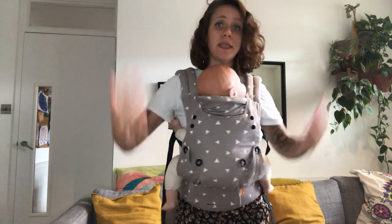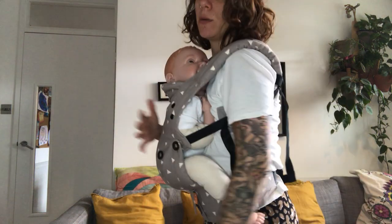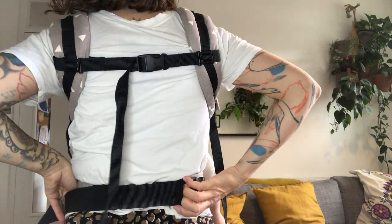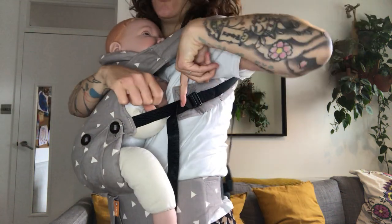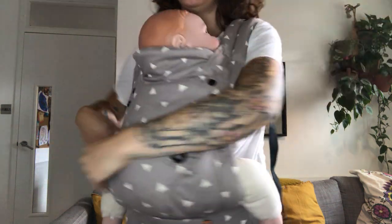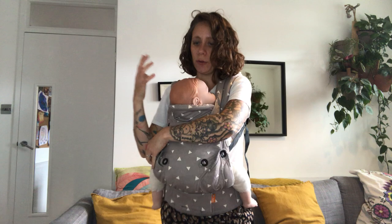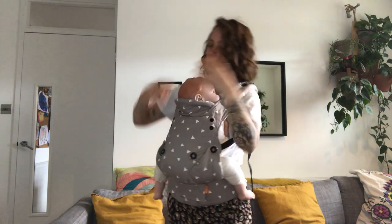We start from the front and move to the back. I've got my baby sitting in the front carry. I'm going to start loosening my waist up a little bit so you can swing it around more easily, and then loosen my straps on the carrier like this, so that you can just bring your arms through quite easily, but not so much that your baby might start wriggling too much.